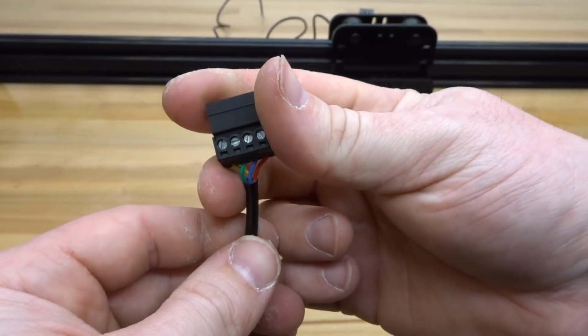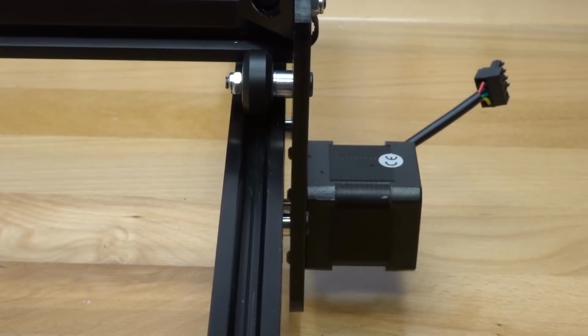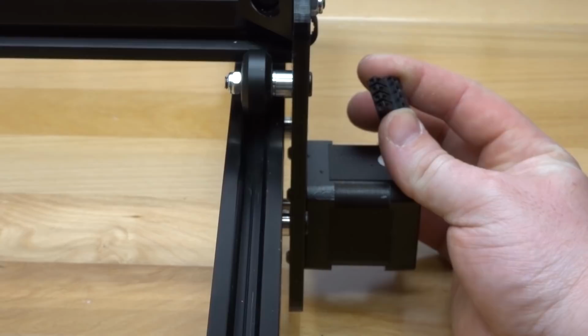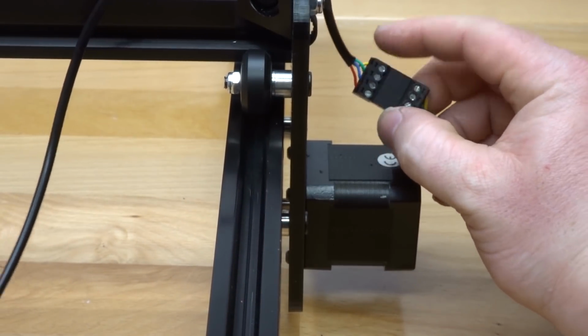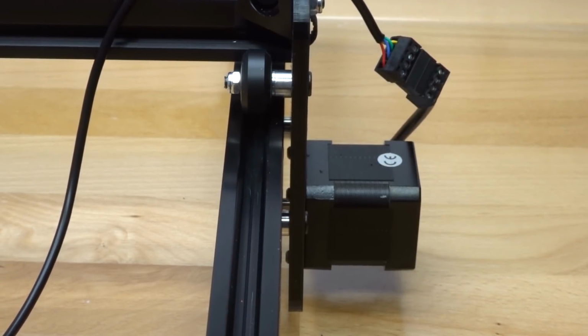Alright, now that we have this one complete, let's go ahead and attach it to our Y-axis. Located on the right side of the machine if you're facing the front, this is our Y-axis motor, so we are just going to connect our extension lead. Once again, double checking to make sure that those wires do correspond, and they do. So let's go ahead and move on to the next step.